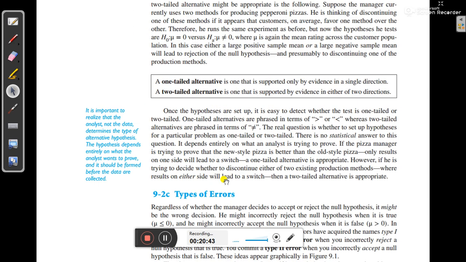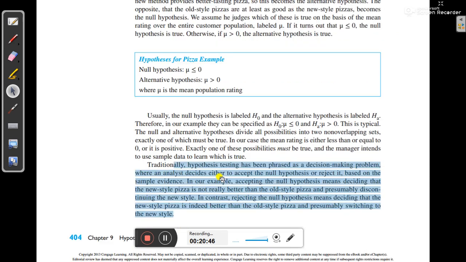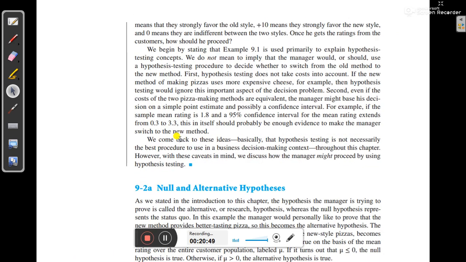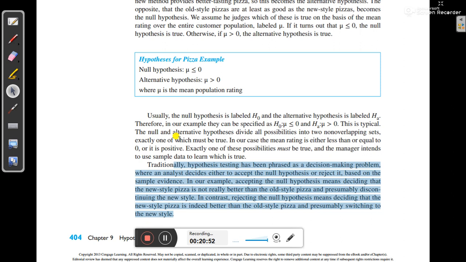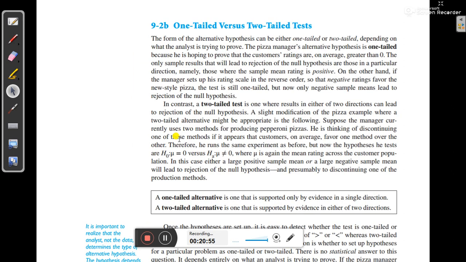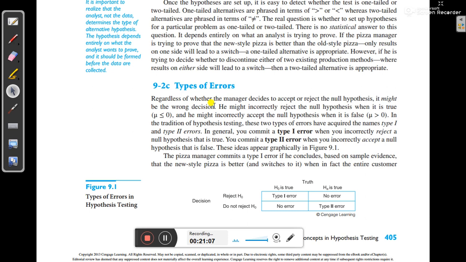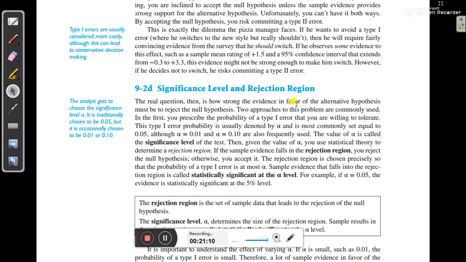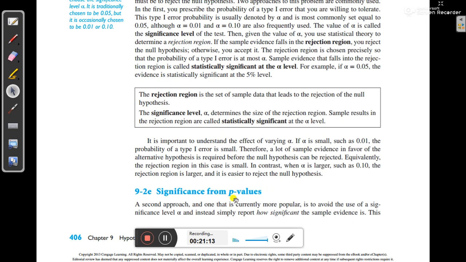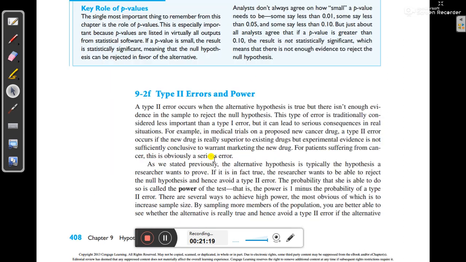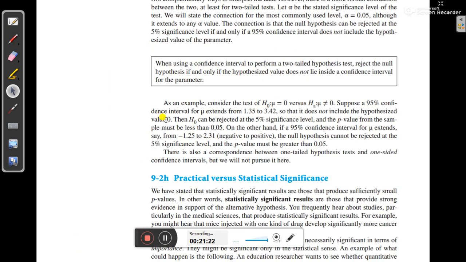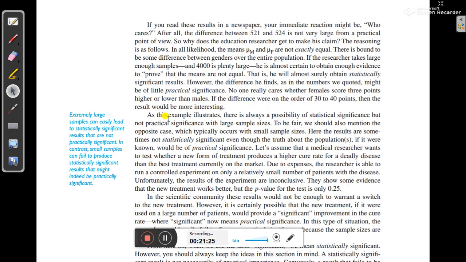So in this video we try to understand what a hypothesis is and what the null hypothesis and the alternative hypothesis mean. Next we will try to understand how we can test the hypothesis. There are various types of testing mechanisms. One is the one-tail versus two-tail test, and there are also errors, significance levels, and rejection regions in the case of testing. There are also p-values, because they are important. Type 2 errors are also there, and these are the main parts.